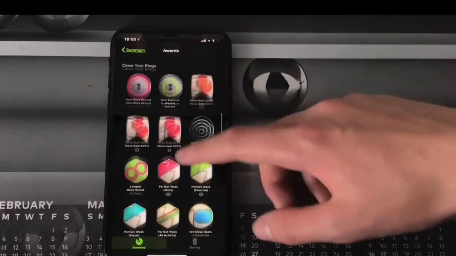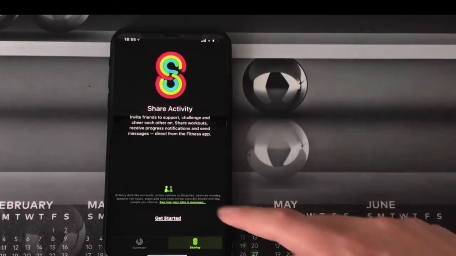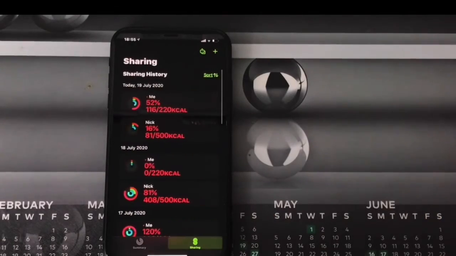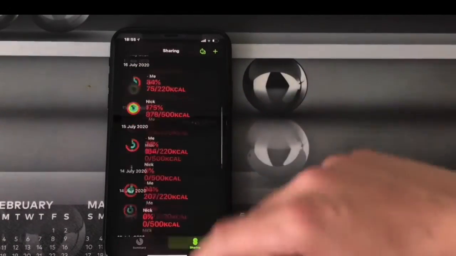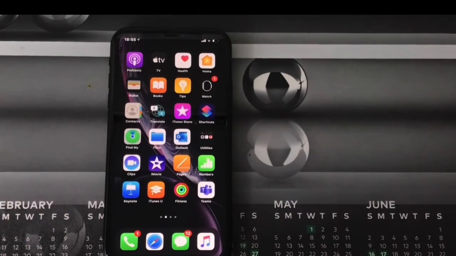It's really, really cool. Then there's your activity sharing. It used to be sharing activity, but this is my activity sharing. They're really paying attention to detail. They're stepping up their game.